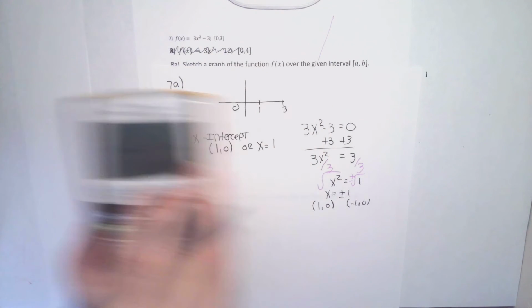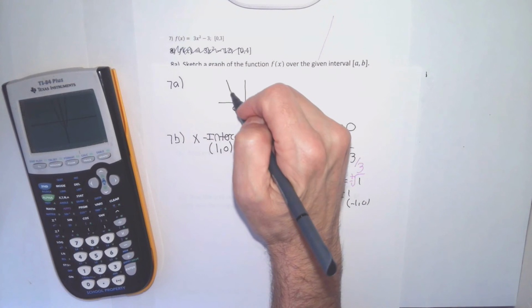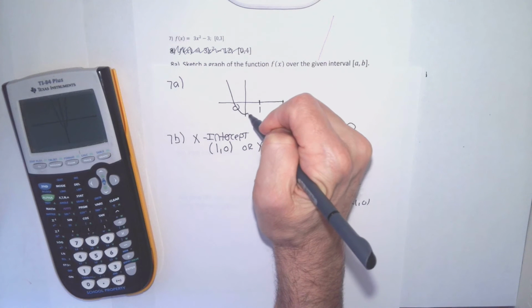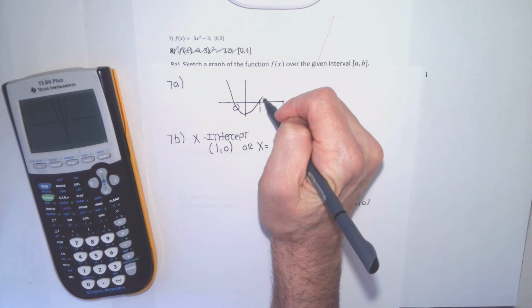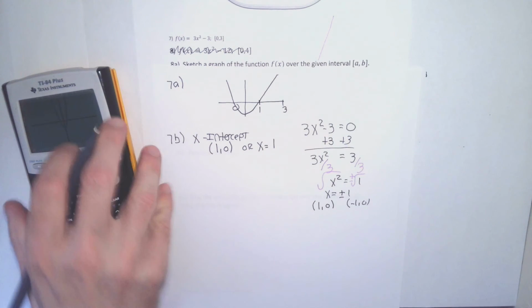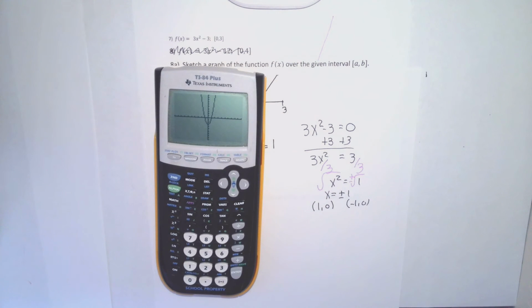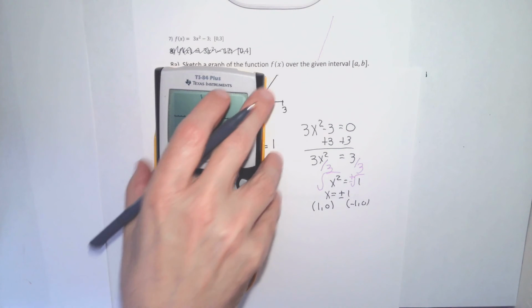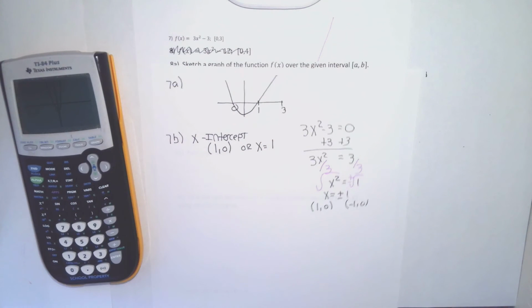So it's just a lovely parabola. It looks something like this. And then it goes through the x-intercept, which is important, and then up. It's not like the best representation, but it doesn't have to be any better than that. The whole reason I'm sketching a graph is so I can understand what region is beneath the x-axis and which region is above the x-axis, so I know what to expect when I'm integrating. So that's all there is for part A and B.